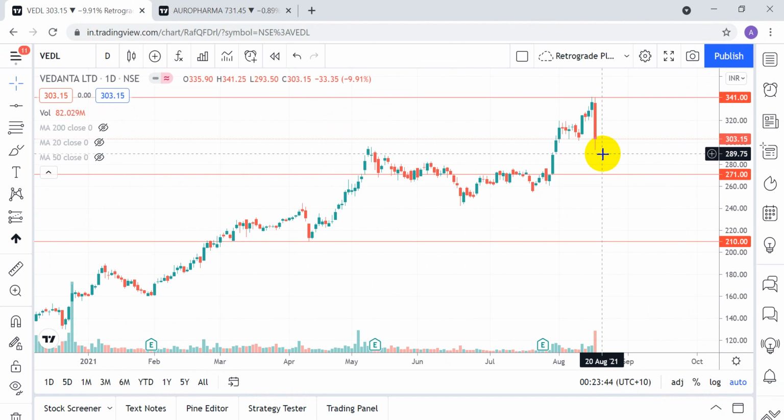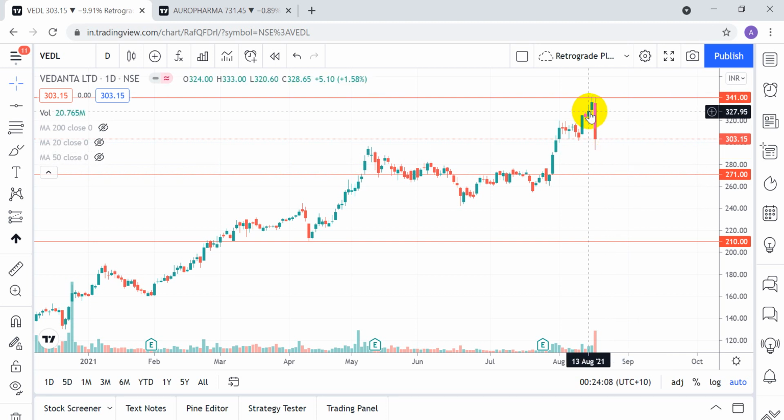Now for Vedanta, people who want to go short, best is to go short below 293, and if this is breached, I feel it will easily hit 271 very quickly, which is this level. People who want to go long, best is to go long only above 307 for targets of 313, 317, 323. These are the three levels I'm watching out, and maximum till 334. The price can again come back to this zone, 334, before correcting again. Till 341 is not broken, people who want to go fresh long, wait for a close above 341, then only go long, otherwise just wait.